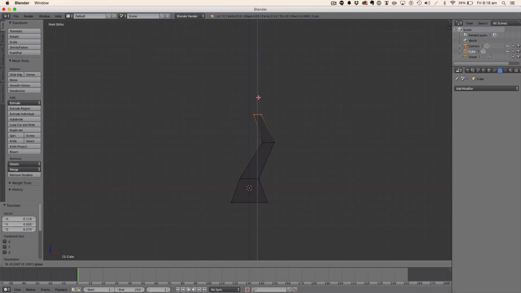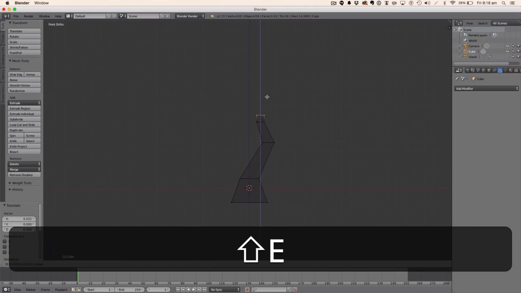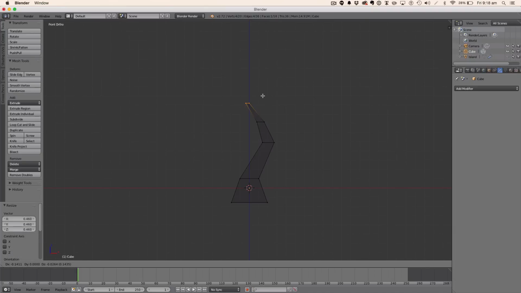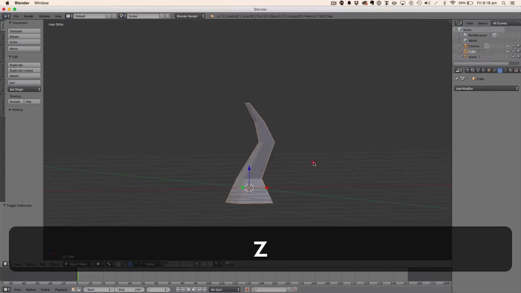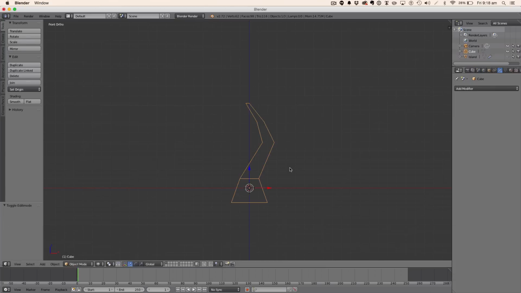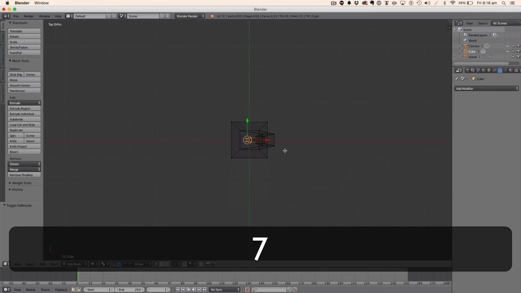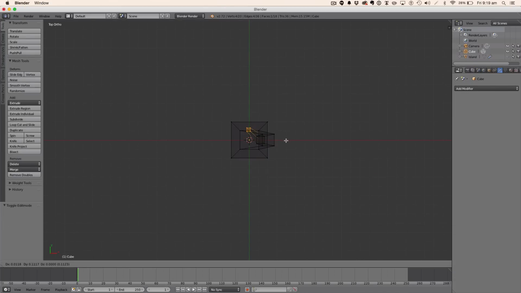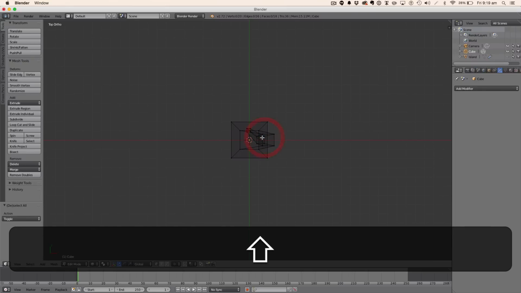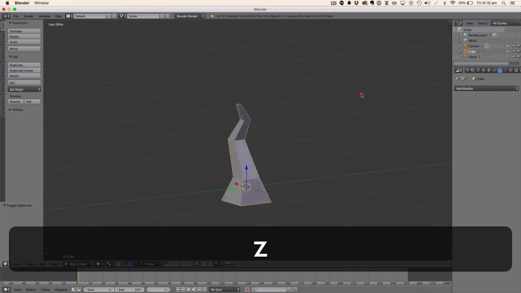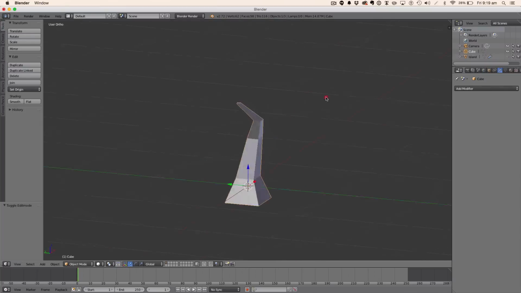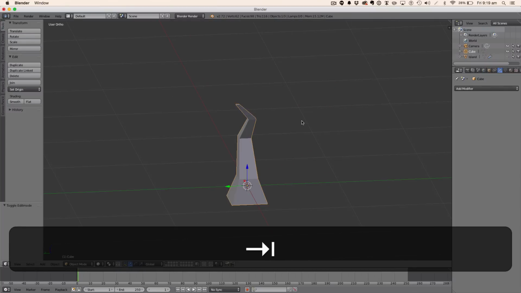And I think I might just lower that a bit. And E to move, scale. There we go. The tree, that's the basic trunk.